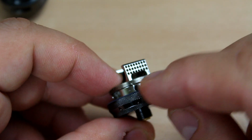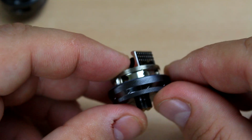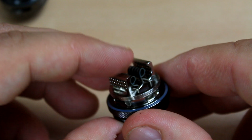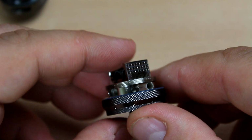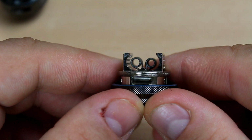So, you know, every time you unscrew and screw, you might scratch a little bit and it might break it over time. So they give you extra ones. That's good. Here's going to be your filling port. So you're going to put your cotton in there. Me experiencing no leaking or no dry hits. So if you put the right amount of cotton, you shouldn't be worried.